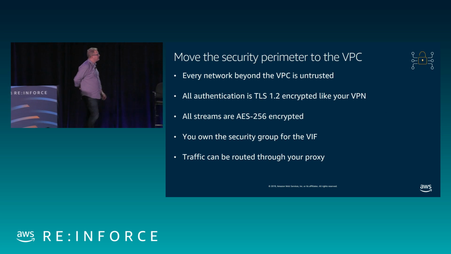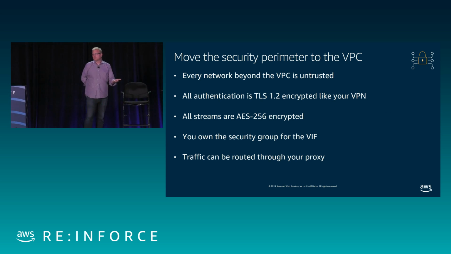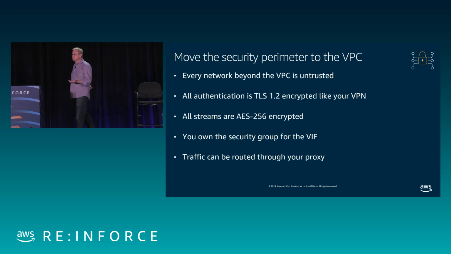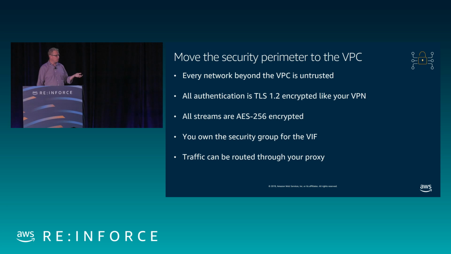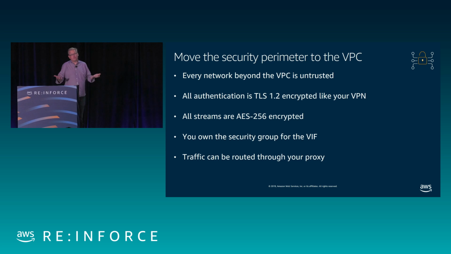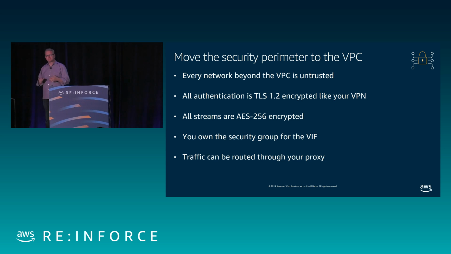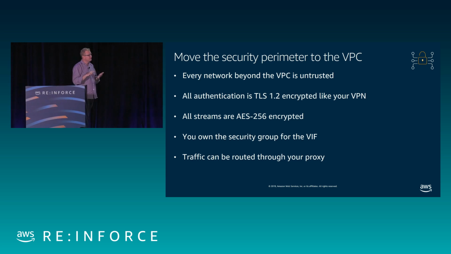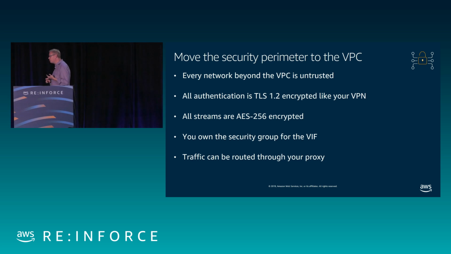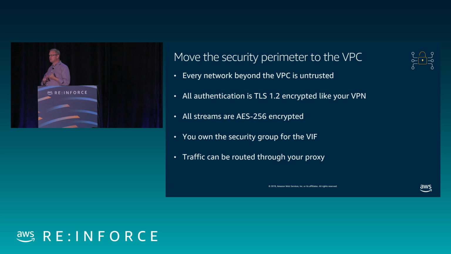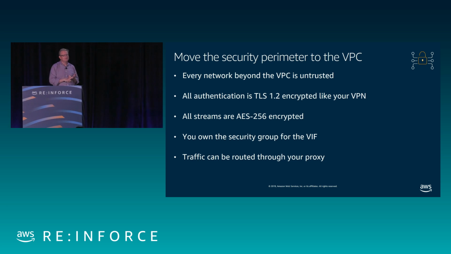So the second area I wanted to dive into is moving the security perimeter to the VPC. Today, when you build out sites and locations and offices for your employees, it's pretty traditional to roll out a full network and a LAN or a WAN out to those environments, right? So you're going to set up a new office in Milwaukee, you're going to set up an MPLS network to get there, you're going to deploy a Wi-Fi network inside of that building, probably a physical port network inside of that building, a whole bunch of networking gear that lives there to do that.